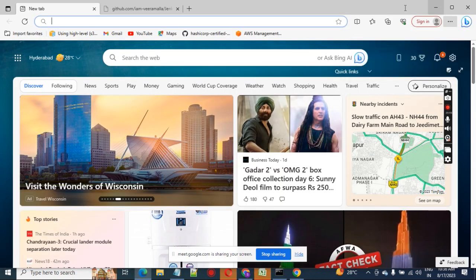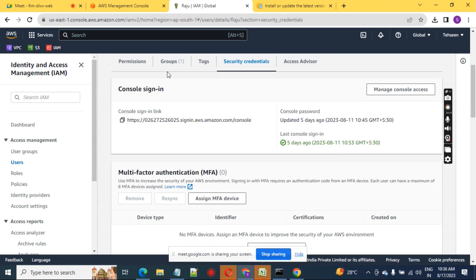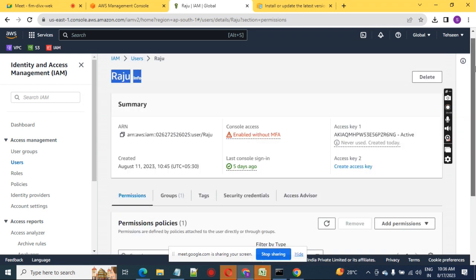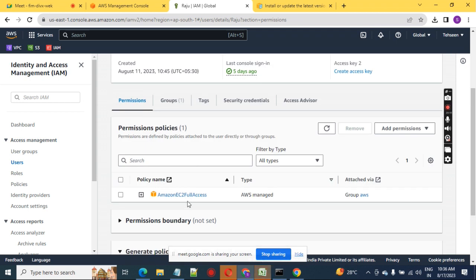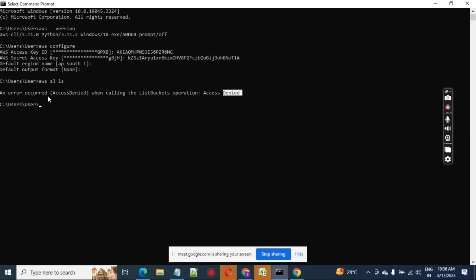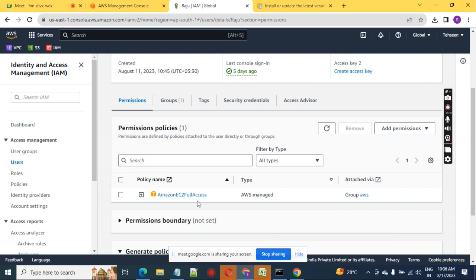Why are we getting this? Does Raju have any permission? He has EC2 full access permission. Which service are we checking? S3. So Raju does not have S3 access.